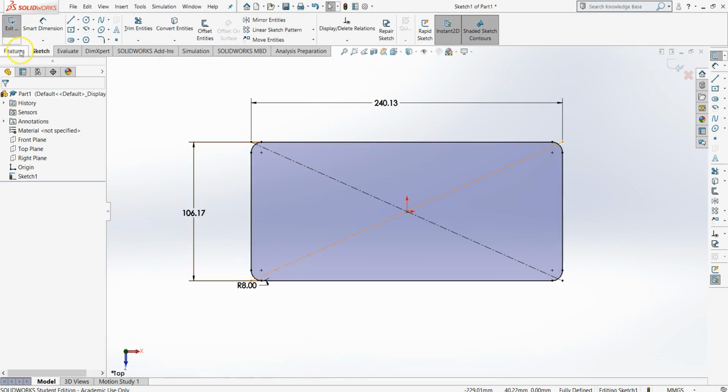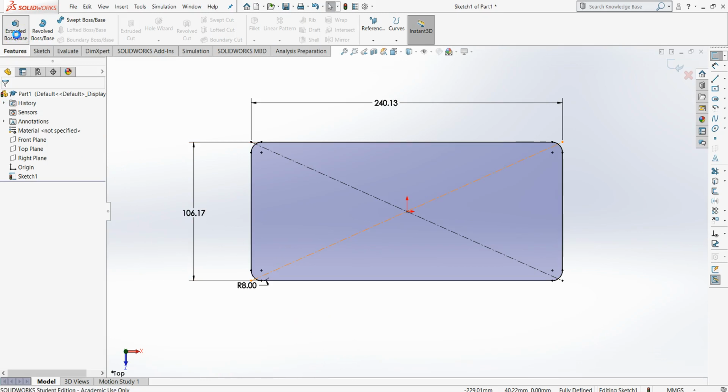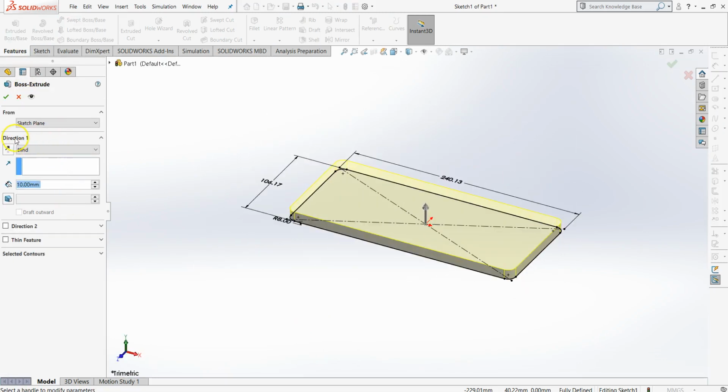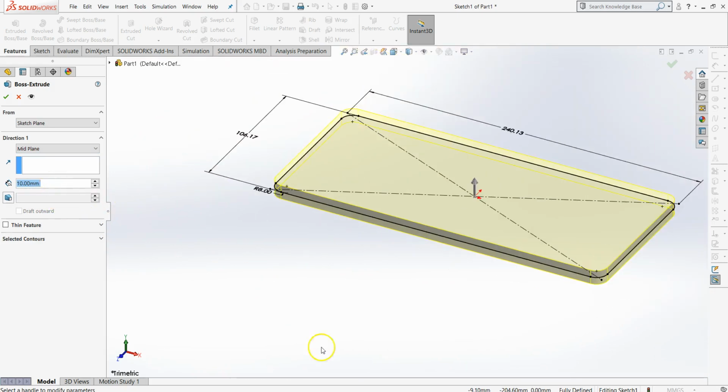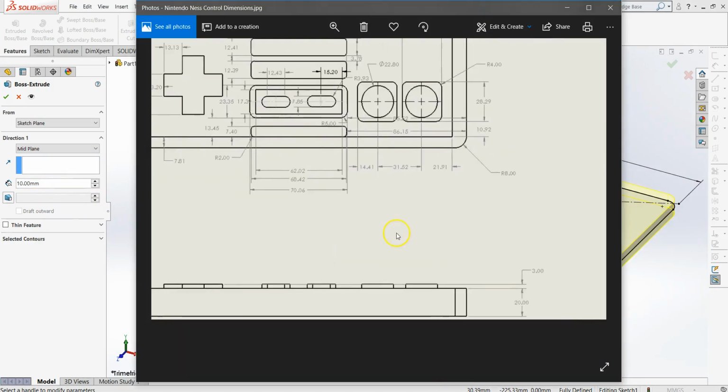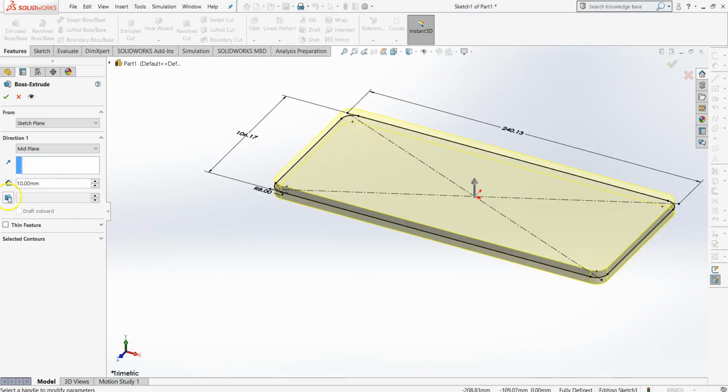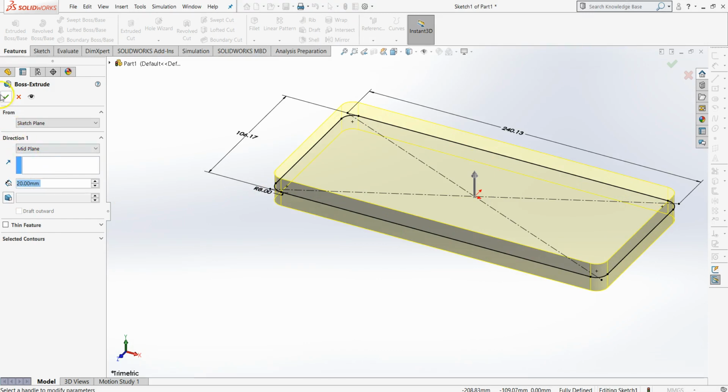Let's go to Features, Extrude Boss Base, where it says Blind. Let's click on it and select Midplane for us to start from the middle, and this is gonna be 20 millimeters.